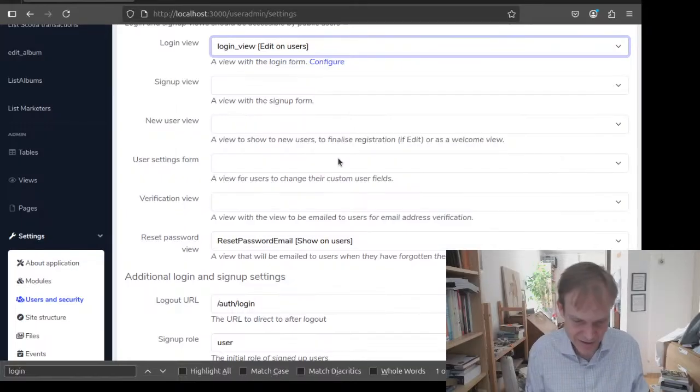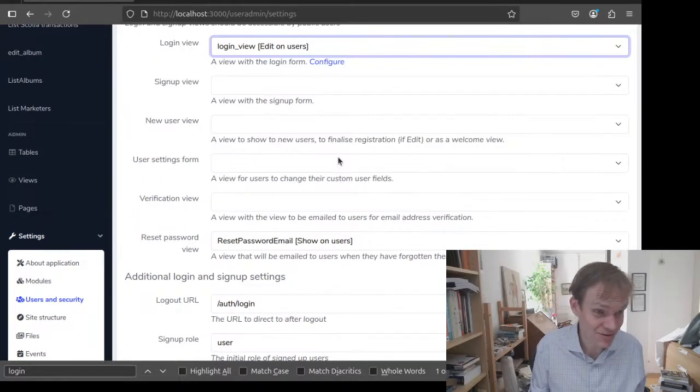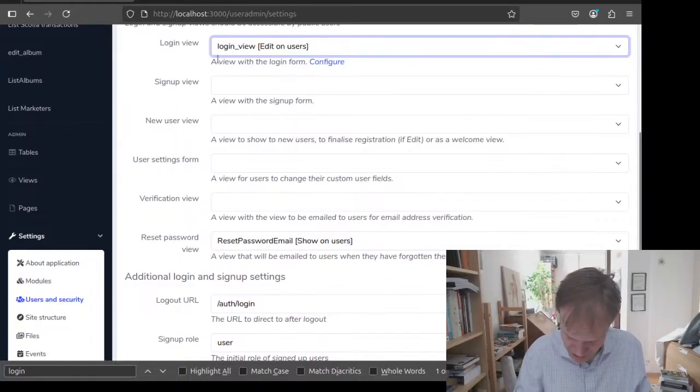Now you can do one flow on the weekend and another flow during the week. Maybe that's what you want, maybe not. I don't know what you guys are doing. Okay, all done with login.